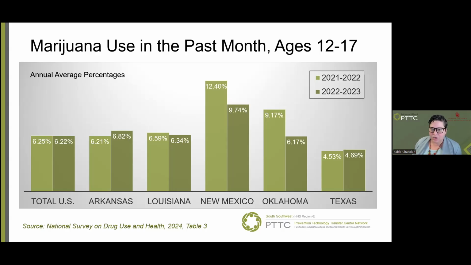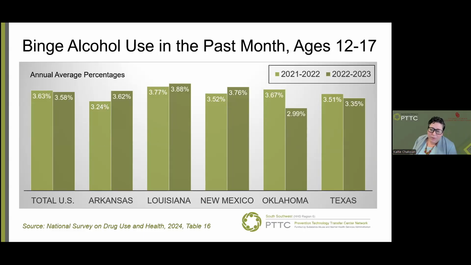Okay, so let me show, I think I have one or two more data points for this so we can take a look. Let me close our poll. Perfect. All right, so here's some data around binge alcohol in the past month. Louisiana had that highest 2022-2023 rate, and it represents an increase over time. So I might be looking at binge alcohol for Louisiana here. Arkansas and New Mexico have also increased over time. Those are in contrast to Oklahoma, Texas, and also the national rate. So those are some things we might be thinking about.